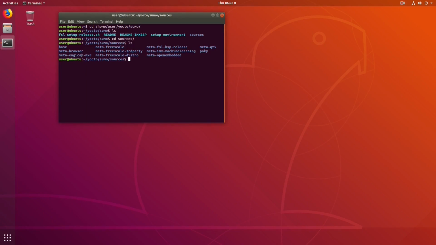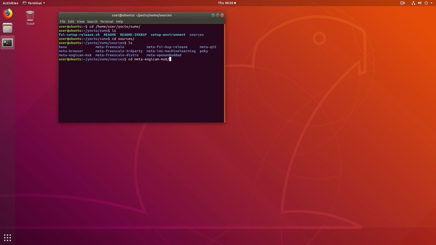So the first thing you need to do is to update your Meta Engicam layer. This one is called Meta Engicam MX8 because it contains the source code for the MX8 processor family, but there are Meta Engicam layers for any kind of machine produced by Engicam.